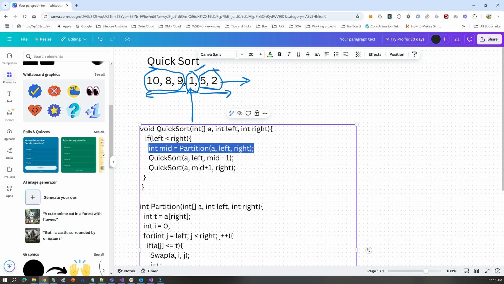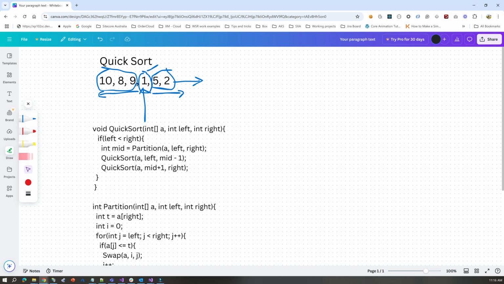According to the partition logic, let me draw this one here. Your t value is t equal to a of right, which is this one, and left is this one.